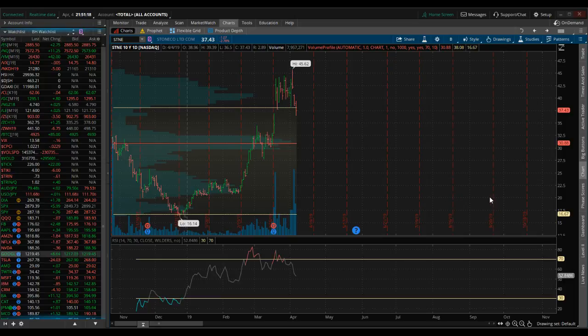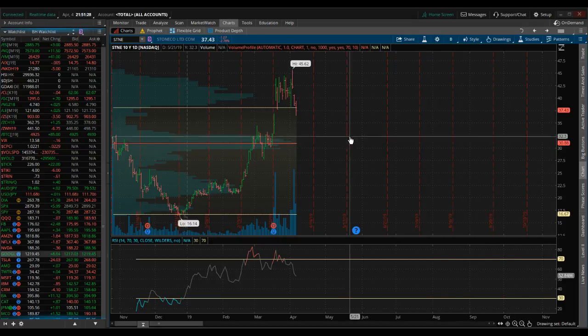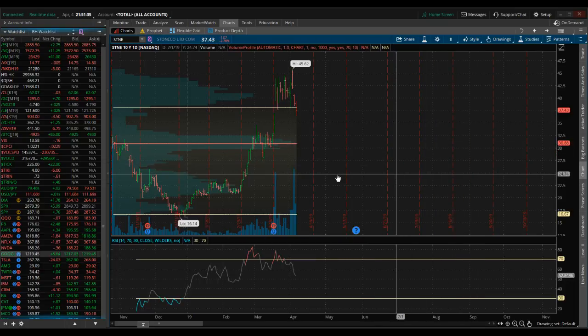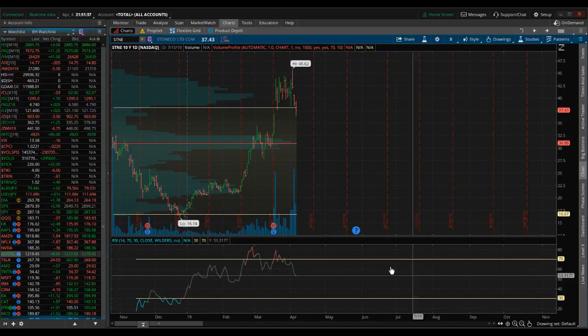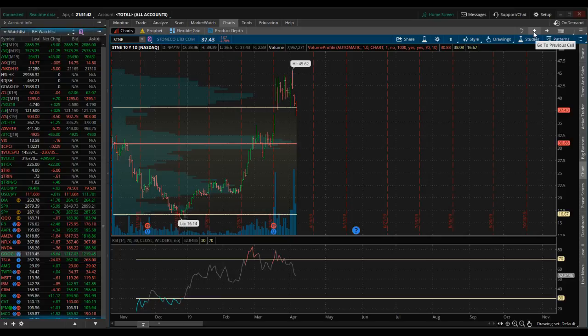Julian, what's going on? Yeah, the chart does get complicated with so many studies. It's true. That's why I just eliminate that. Some charts I have like 30 different drawing sets, and each one's a little bit different. I use different preferences for different time frames, just to see what's going on. But it is always nice to keep it clear, maybe have a trend line or two and then draw some levels in there, which is great. For SPX and day trading, putting those pivot levels in there is really key.